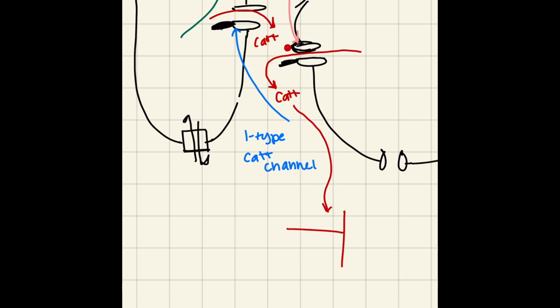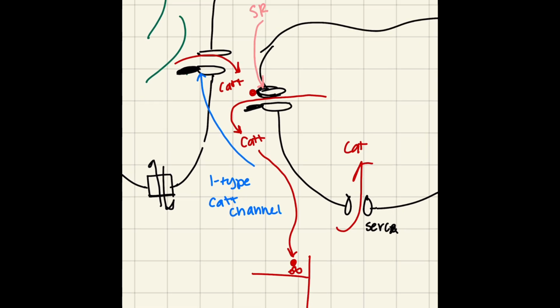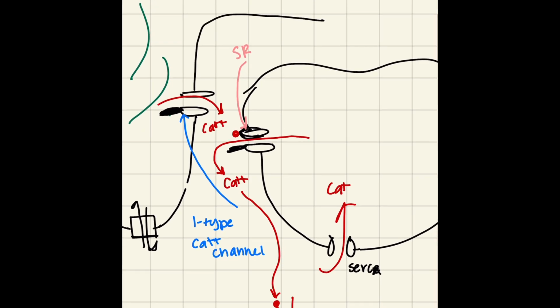Well, it binds to the troponin. Sorry, my mind went blank. Binds to the troponin on the sarcomeres. That moves the tropomyosin. We have a contraction. So that allows for contraction. Then the SERCA pump, just like in skeletal muscle, is going to pump the calcium back into the sarcoplasmic reticulum. I really labeled this thing wrong. Okay, whatever. This is a sarcoplasmic reticulum.